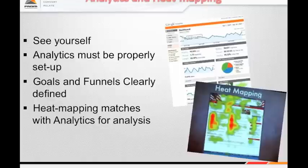Heat mapping matches with analytics for analysis. Heat mapping software records and gives you a statistical sampling of where people's mouses are hovering on the site — and where people's mouses are is generally an indicator of where they're interested. That helps you see what parts of your site are good and what parts you might need to move, change the color of, or rewrite based on your goals. You can also use heat mapping software to record full visits, letting you view where people are clicking, pausing, and leaving. What people say about how they feel is very often different from how they actually act on your site.